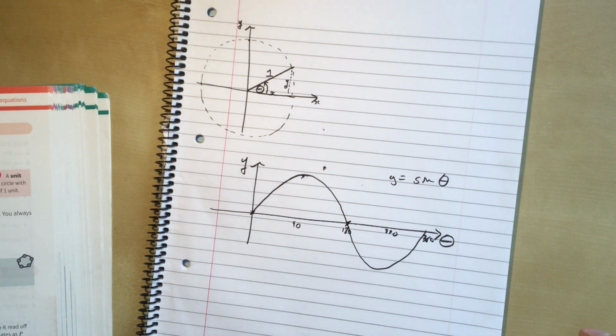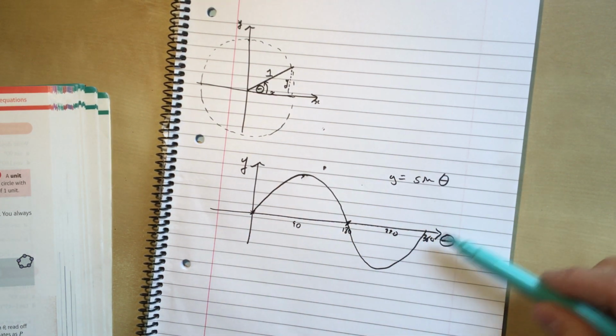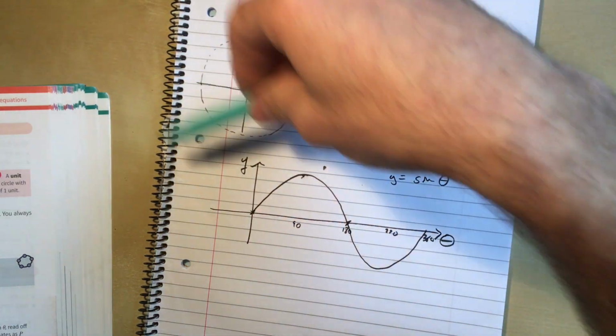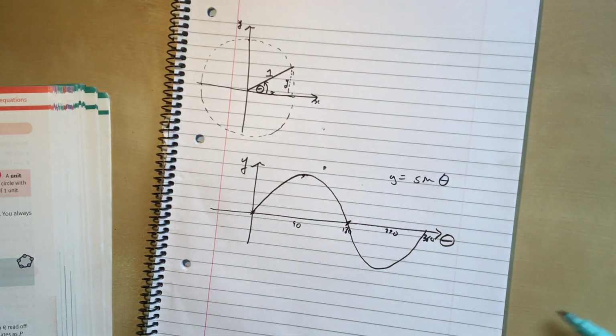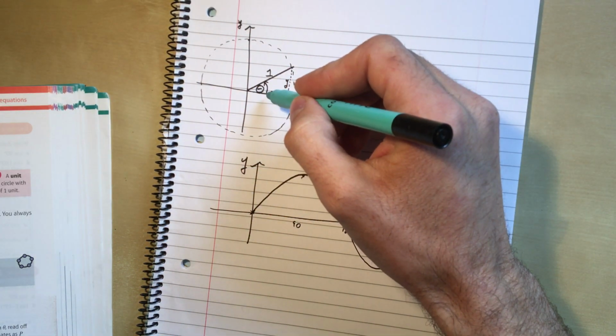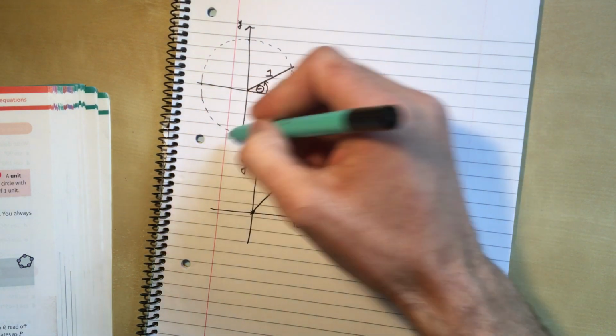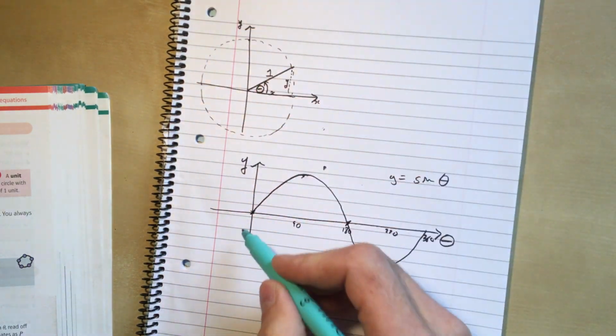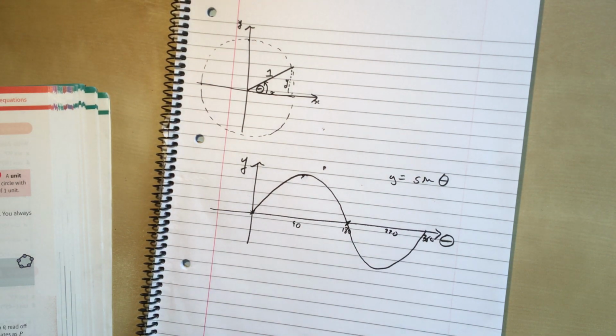Now we can also make sense of theta being beyond 360 degrees, because if I keep rotating in the anti-clockwise direction, I'm going to get the same thing again. The y-coordinate is going to go through the same pattern. And I get negative values of theta by starting at the x-axis and rotating not anti-clockwise but clockwise, this way, and the pattern repeats itself. So there's our definition of sine.